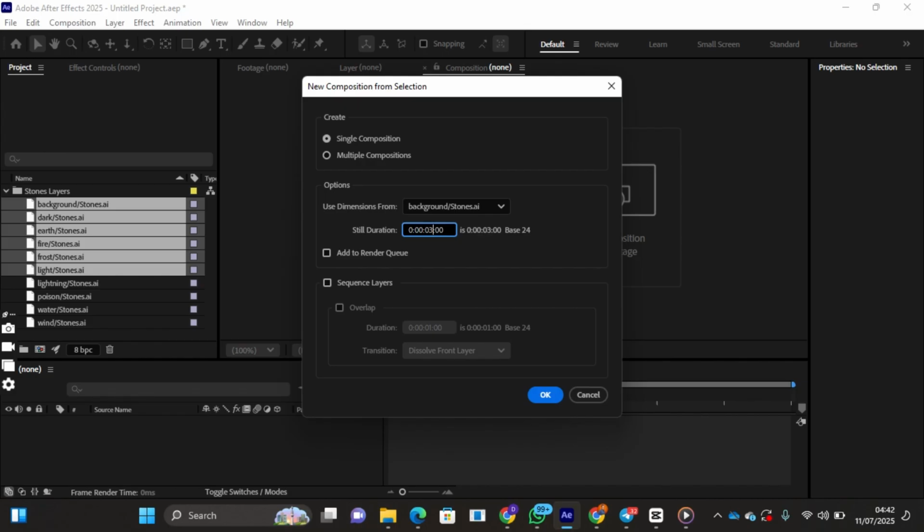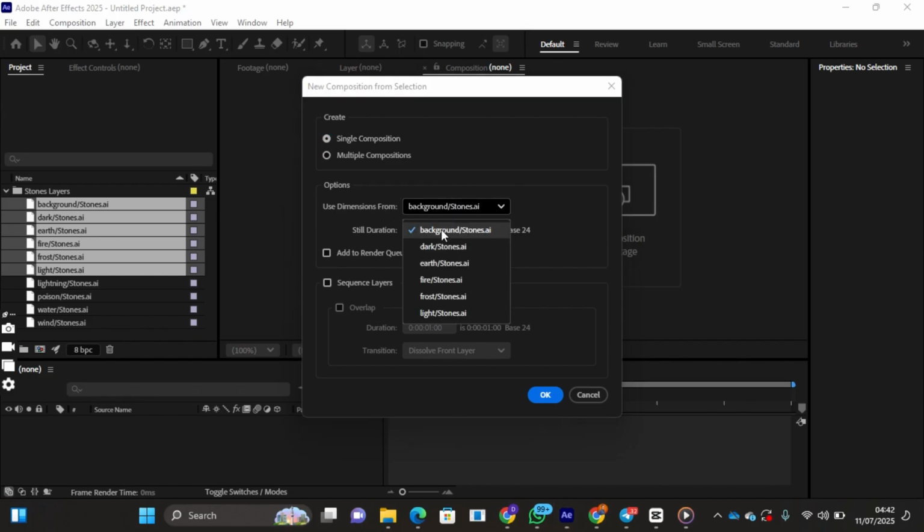Now if your own is under 2 minutes, maybe it might be like this. Try to change it to 3 seconds, not minutes, rather seconds. Also you see that it's telling you to select single composition or multiple composition. If you select multiple composition, they're basically trying to tell you that each of these elements should not be in the same place. They should be running on different routes, just like if you have cars and you tell everything to run on different routes. No, we don't want that. We want everything in the same place. So we are clicking on single composition.